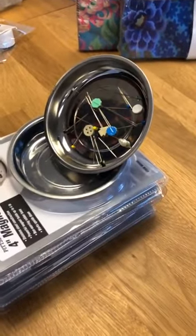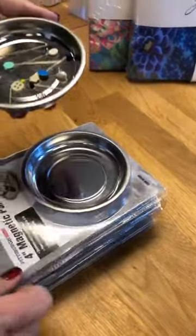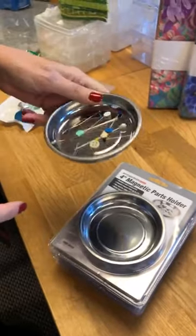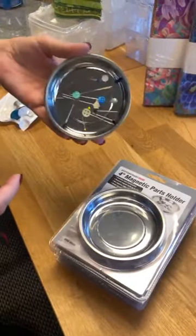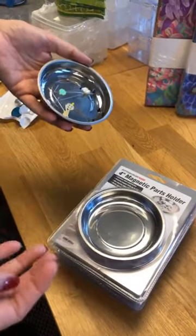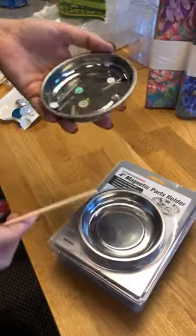Okay, last but not least, this is one of my favorite things in the whole world. We have these all over the place. These are actually 4-inch magnetic parts holders. The automotive industry invented these. We've repurposed them for the quilting world because you can put pins in there and they just don't come off unless you pull them off. And when I drop a handful of pins on the floor, I can just move this around and it picks them up like nobody's business.